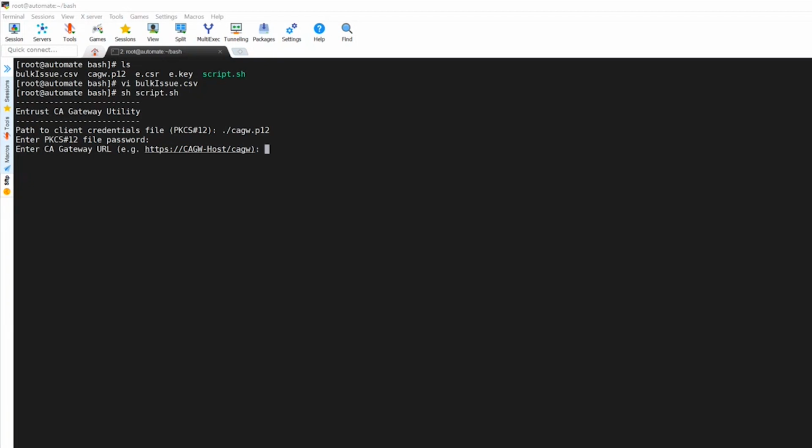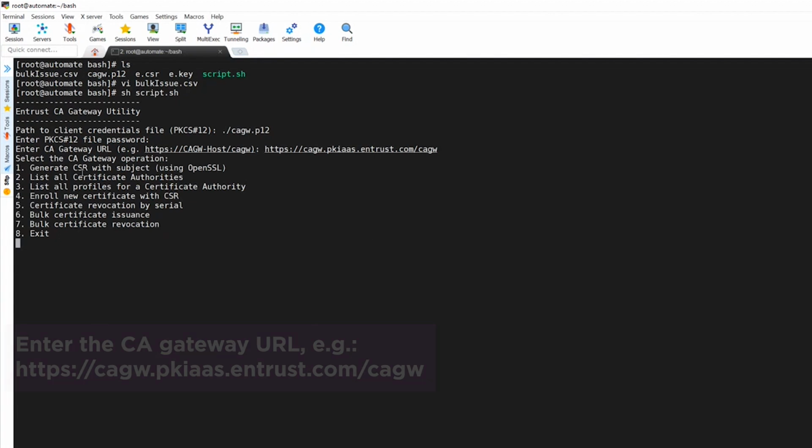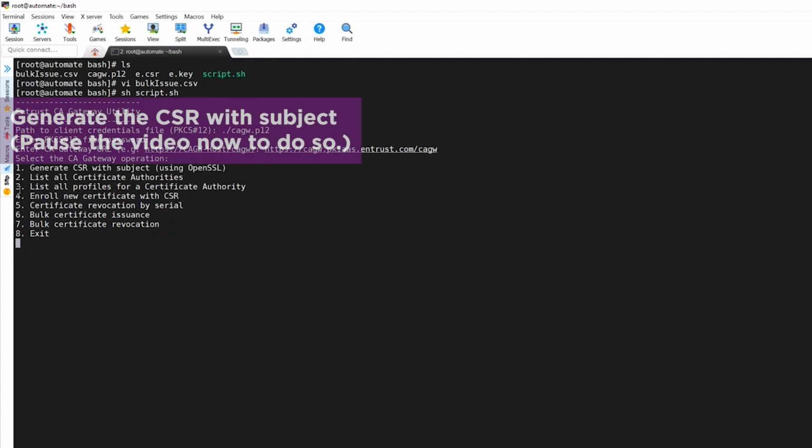You would need to provide an endpoint, which is the CA Gateway endpoint you're trying to reach to request your certificate. I'm using my own demo instance for PKIaaS. Now you can see all the operations that you saw on the GitHub page, starting with generating the CSR locally.